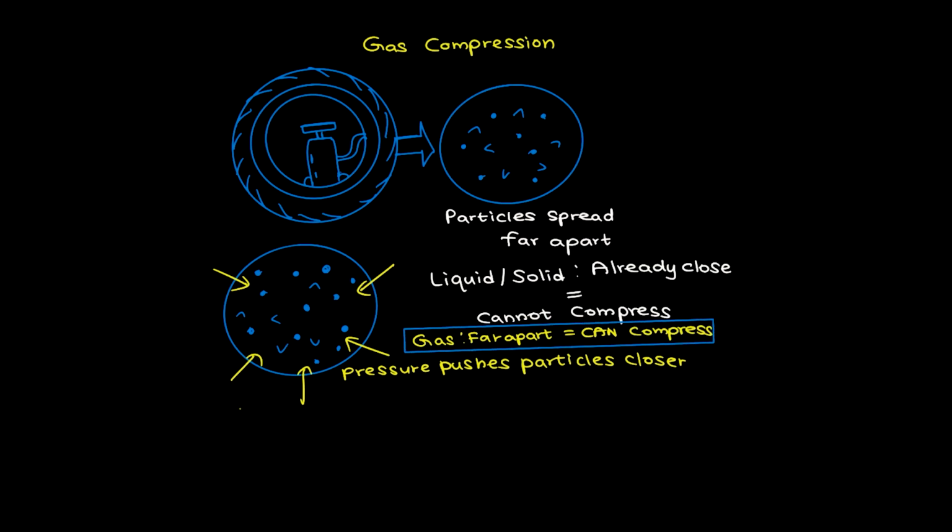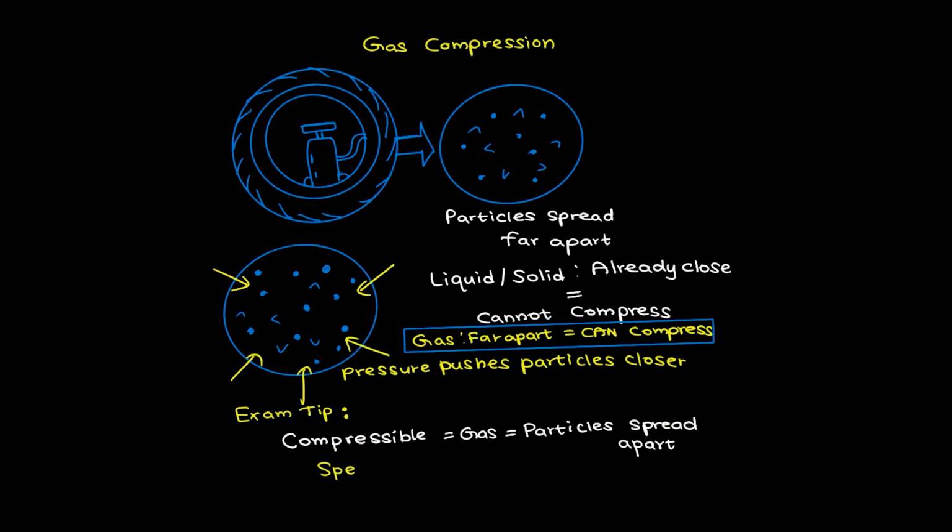Gas particles aren't slow, they're actually moving very fast in random directions. They aren't tightly packed. That would be a solid. They haven't overcome attractive forces by having strong ones. They've overcome them by having enough energy that weak attractions can't hold them together. Here's a WGU C165 OA exam tip for you. Gases compress because particles are spread far apart with empty space between them. The phrase can be compressed signals gas state and widely spaced particles. Quick recall hook. Spread apart, squeeze together. Gas compresses because particles aren't touching.